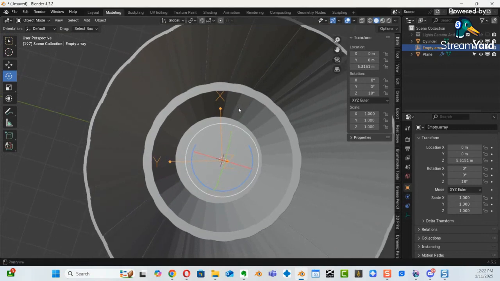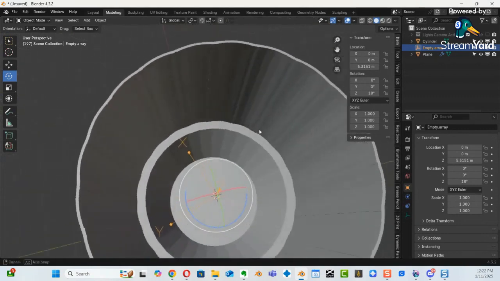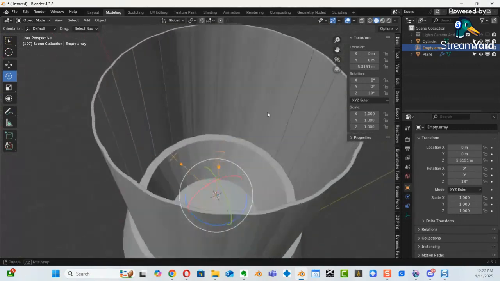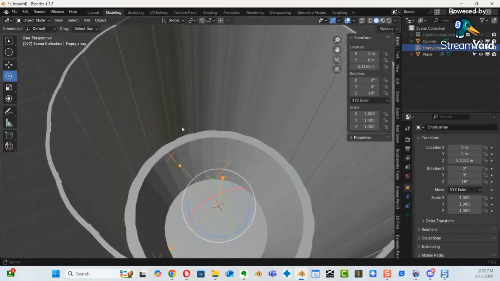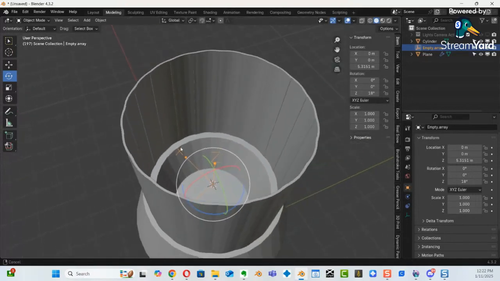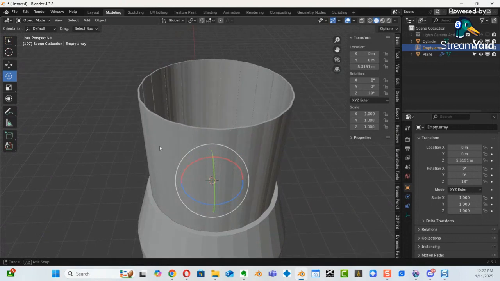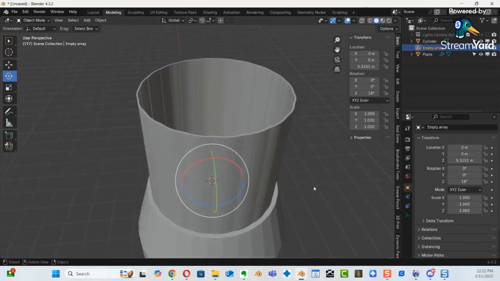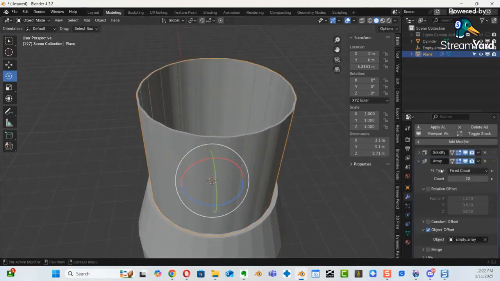All right, and let's see if I may want more. So that I got a little bit of an overlapping around the edge. I want to give it a little bit more of an overlapping. So maybe we'll go 25. So let's go back to the array. Let's give it 25. I'm just experimenting here.